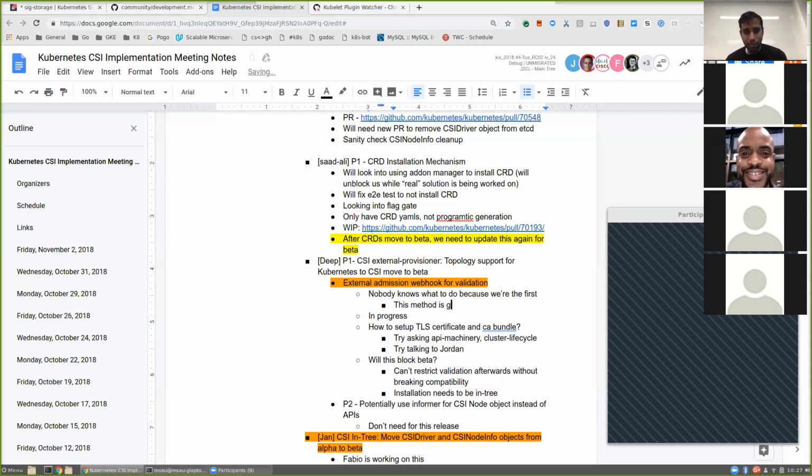Is this the last blocker for topology to beta for CSI? No, the other thing is the E2E tests. Okay. Cheng, do you have an update on that? Yeah, I was able to write the main positive and negative test cases.